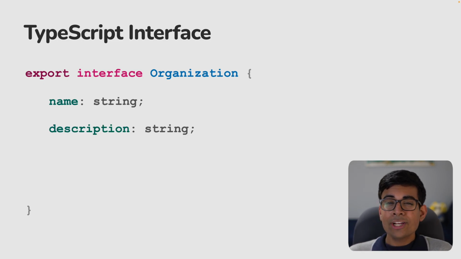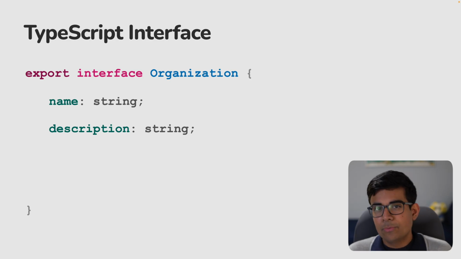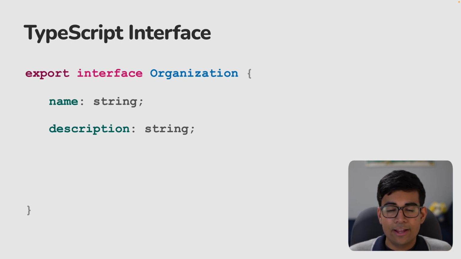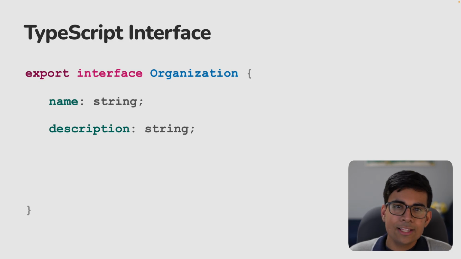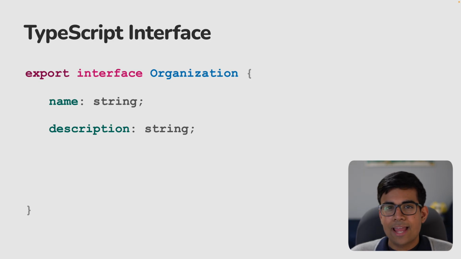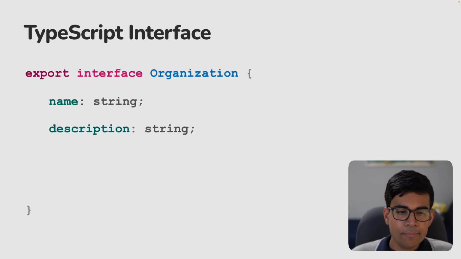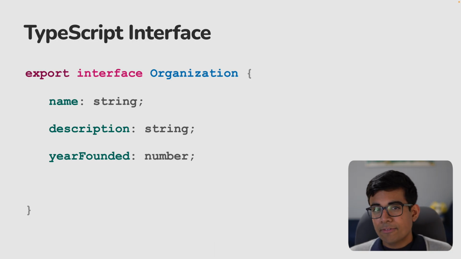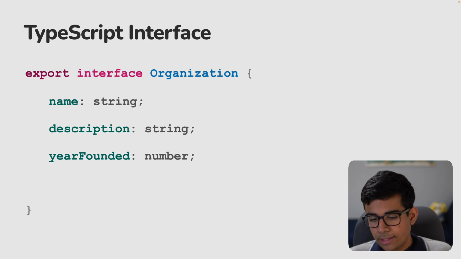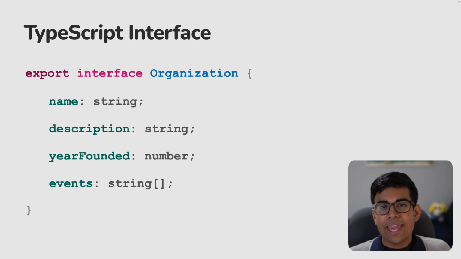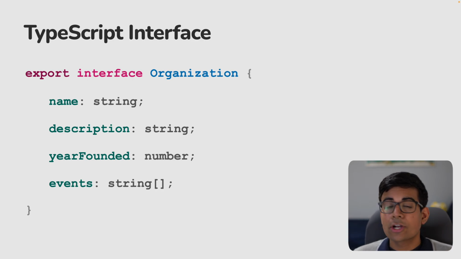In addition, your organization may have some sort of description attached to it. For example, Hack and See might have a description saying that we are the largest hackathon, etc. AI Club's description might be that we talk about artificial intelligence and its social impacts and how to code with them, etc. In addition, we may have more metadata such as year founded. What is the year that this organization was created? When did it start?